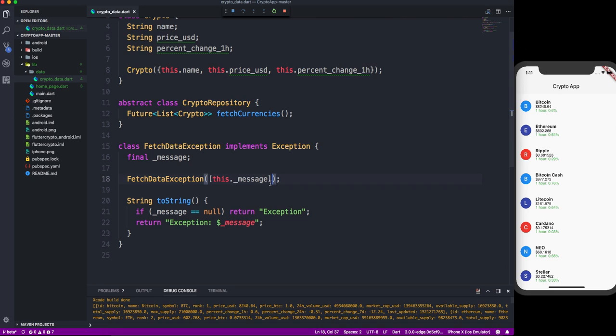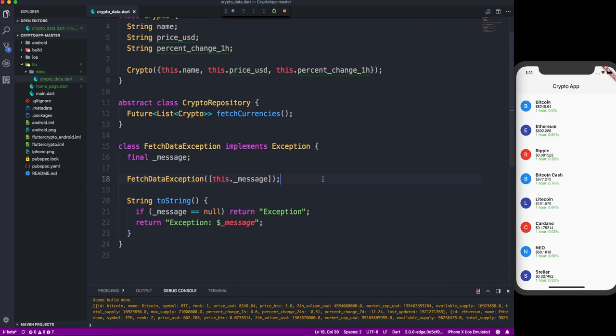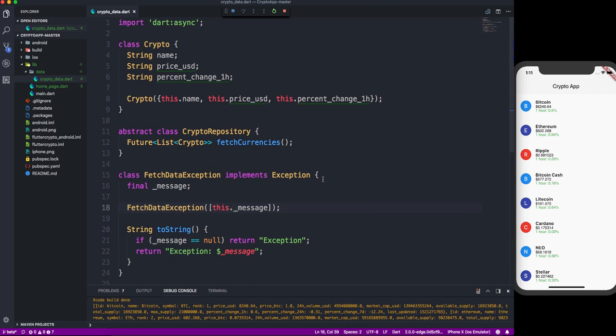Okay, so we have this class ready, which we built from the Exception class, where there was a default implementation of how we can do it. So there is a class which will deal with any exception we face. This is what we needed to do with this class. So what we did, we made a Crypto class which is a model class, and there is a constructor inside that. Then we made an interface.